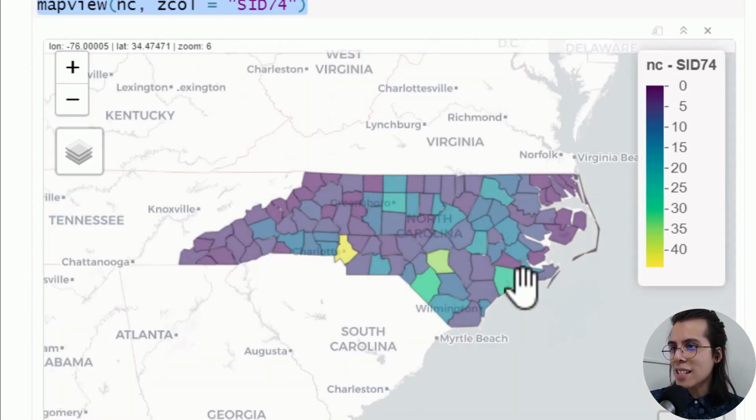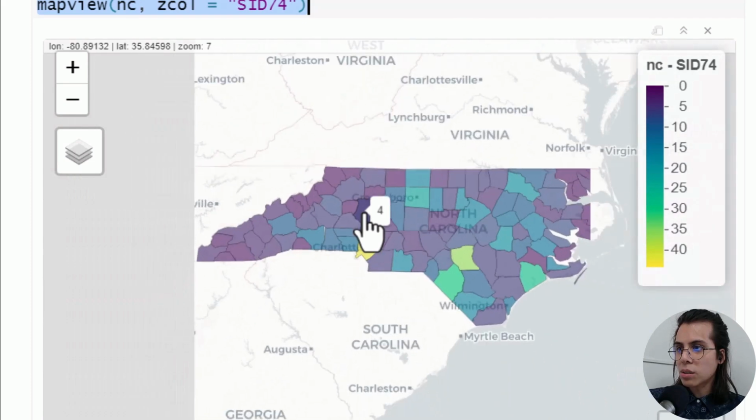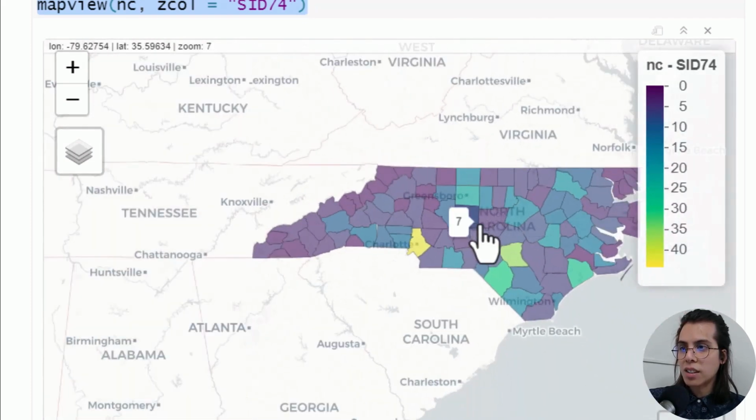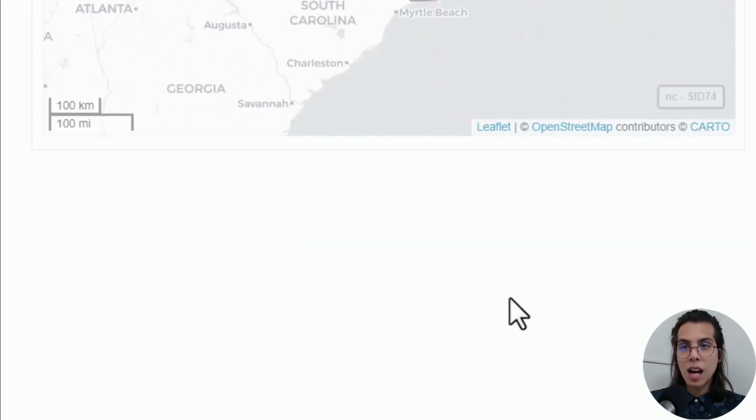Okay, so now we can see that we have a different format of interactive map, and it has an additional feature: we can visualize the number of cases that are depicted inside each area of this map. Again, we can also zoom in or zoom out in order to contextualize our information into its spatial and geographic context.